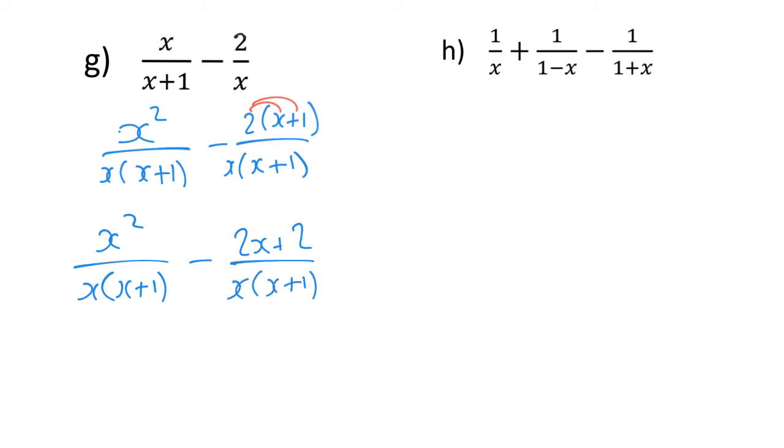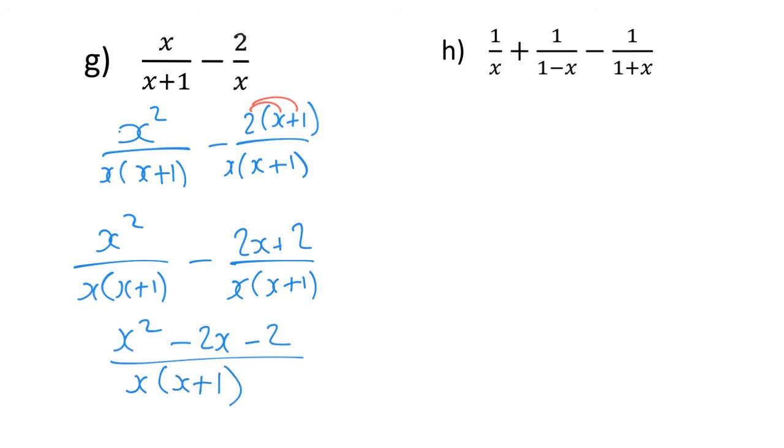Then we need to try and collect like terms in the subtraction. So we've got x squared take away, well there's no other x squareds there, so that numerator is going to be x squared. Then we don't have any x's on the first fraction, but we're taking away a 2x, so that's going to be minus 2x. And then number-wise, on the first fraction, we don't have any number, but we're taking away a plus 2. Remember, it's not just a plus 2, we're taking away this plus 2, and a minus and a plus make a minus, so it's going to be minus 2. And the denominator is x brackets x plus 1.